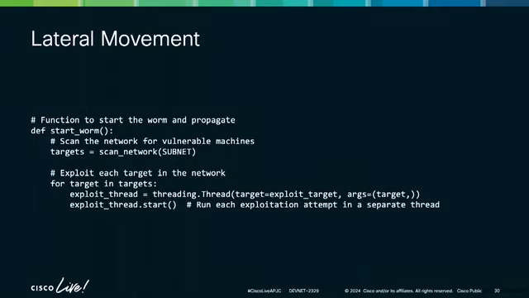You could also do things like credential dumping and be able to read what those credentials are across whatever that system's interacted with, and then leverage those credentials to infiltrate other systems as well. This example here is just a simple one. It's going to scan a subnet and essentially initiate a thread for every target that it's seen on that subnet and invoke that malware the same way that it got into that initial host that was compromised.